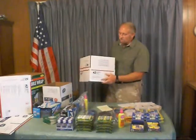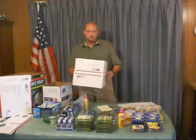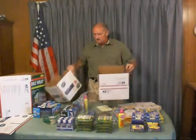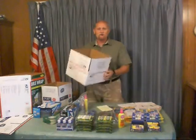The bigger boxes are relatively new from the Postal Service, and they will hold quite a bit more than the smaller boxes. And the difference is, these are $12.95 for any zip code in the United States, no matter how much is weighed. And that's what we thought, except when I went down there and they found out it was going to a military APO or FPO zip code, which is still considered U.S., even though it's overseas, whether it be Guam, Diego Garcia, Afghanistan, Iraq, or wherever. It's an APO address, and they discount it.